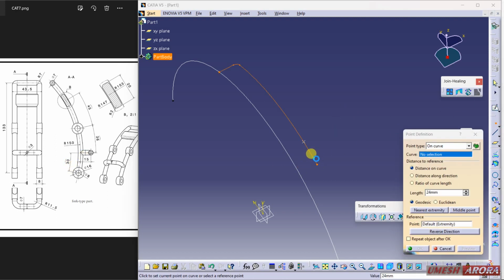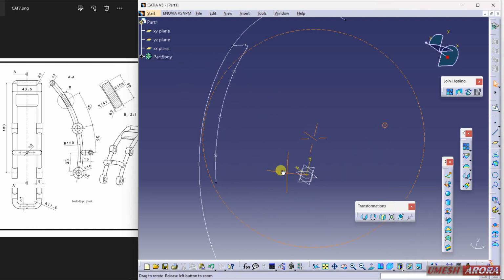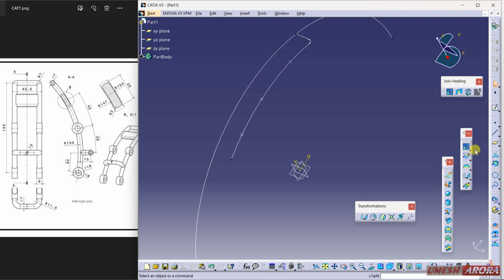Again on this, and the next point will be at 60. Again click here, and the third point will come at 105. Cancel it.